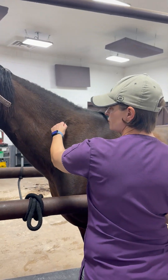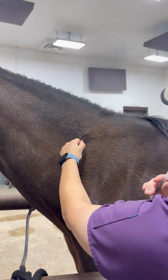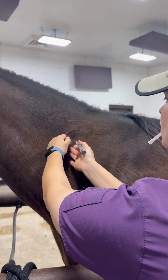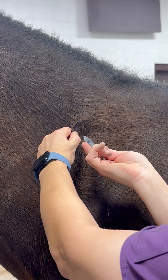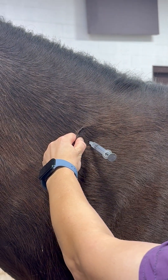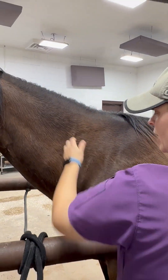I tend to pinch just to feel like I have a hold of the horse. Make sure you have a handle on the horse's head. Take your injection, insert the needle gently all the way in. Then you want to draw back to make sure there's no blood, give whatever you're giving into the muscle, and then pull all the way out.